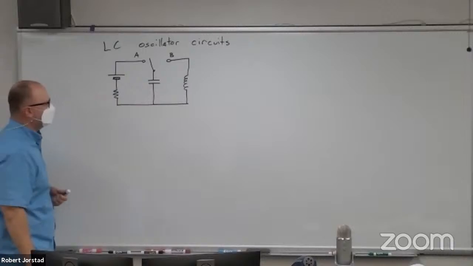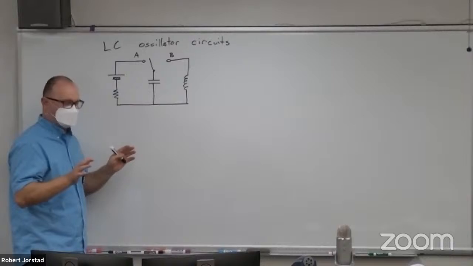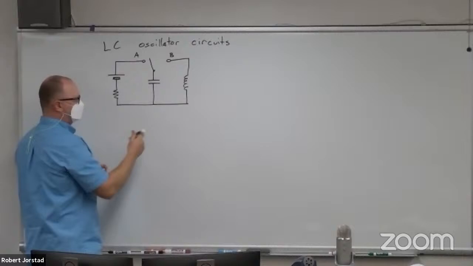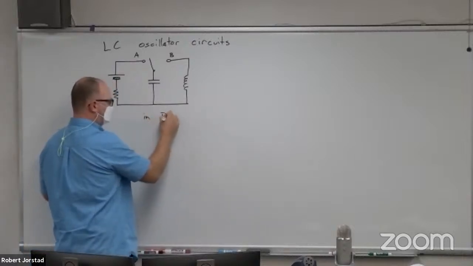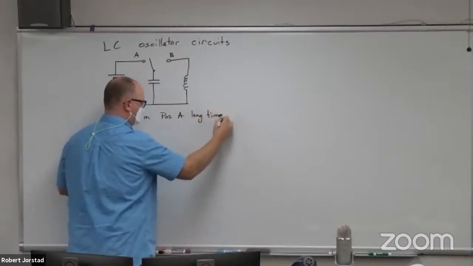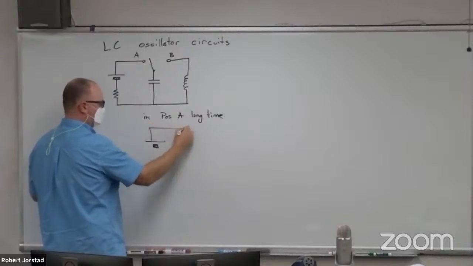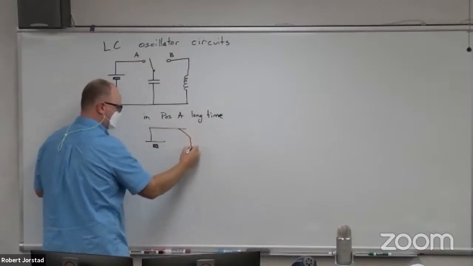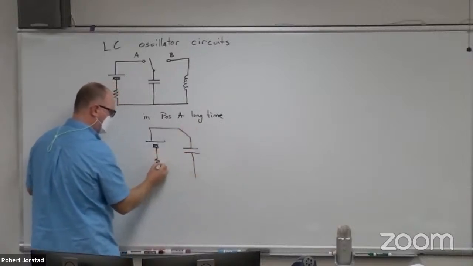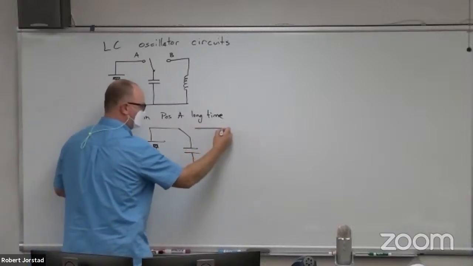Now, the idea here is the following. Let's walk through what we suspect would happen. Let's say I put this in position A and leave it there. What's going to happen to the capacitor if you put this in position A and leave it there for a long time? It's going to charge up, right? Eventually, how much current is going to be flowing? None.